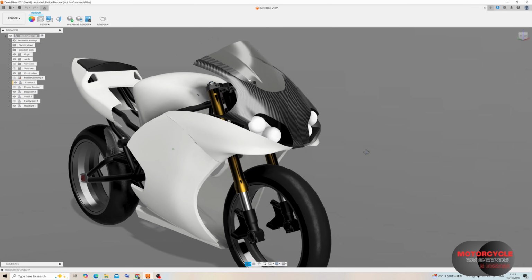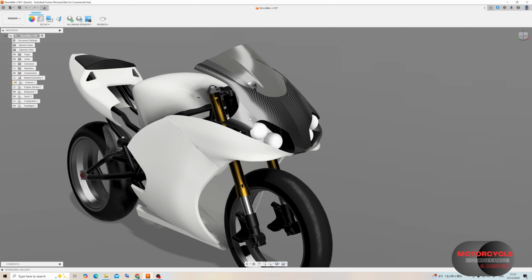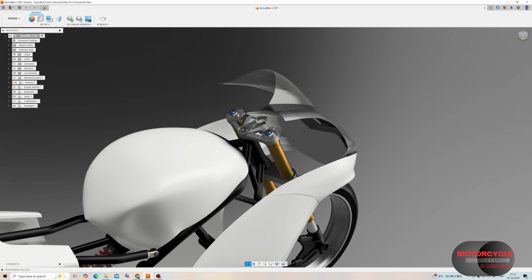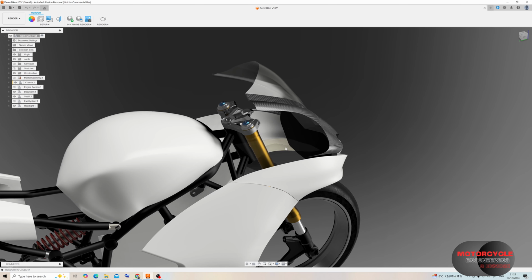Hello and welcome back. So in this video I'll be mocking up some headlights, and with that I'll be updating the cone design to go with it as well. One reason I'll be doing this is because I want to start working on the bracketry from the headstock to the dash and the headlights. And then I can start working on all the mountings for all the fairings and start making them a bit more complete.